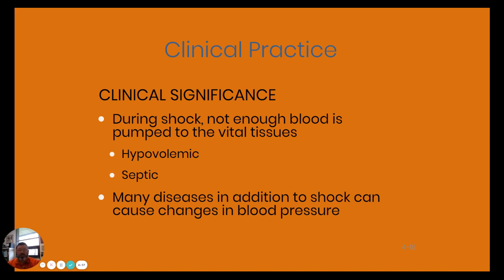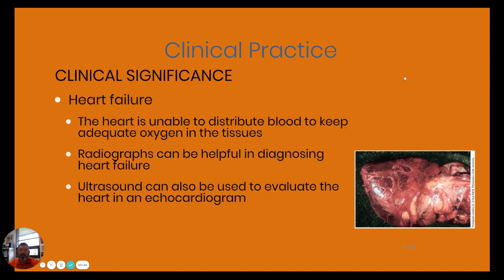If an animal goes into shock, sometimes we have a condition where not enough blood is pumped through the vital tissues. So we can have conditions like hypovolemia or even sepsis, which is infection within the body. So there are a lot of different things in addition to shock that can cause trouble with blood pressure, whether it's a buildup in your arteries, some kind of other disease, or so forth.